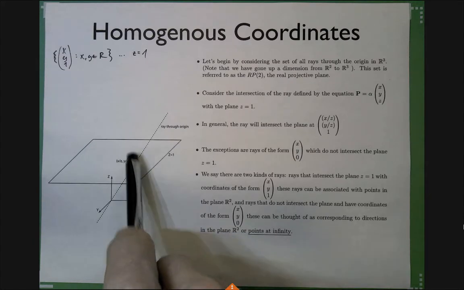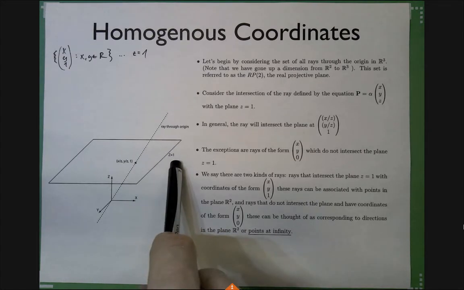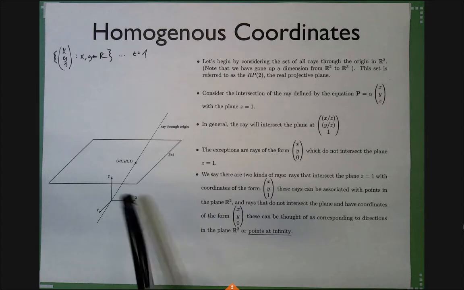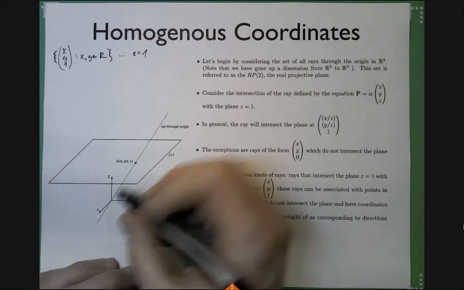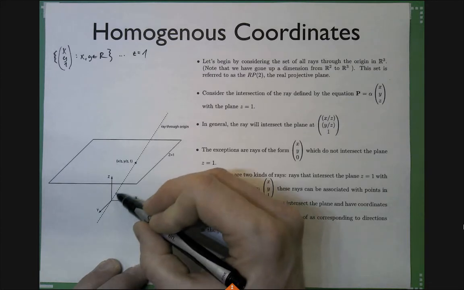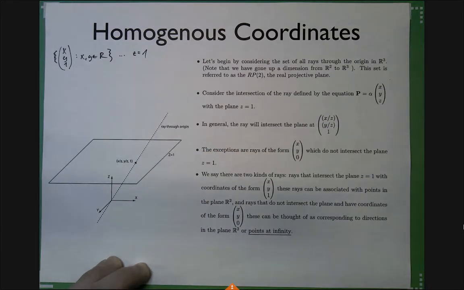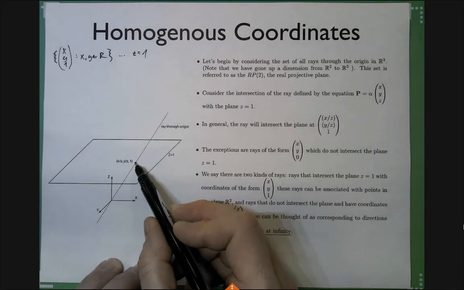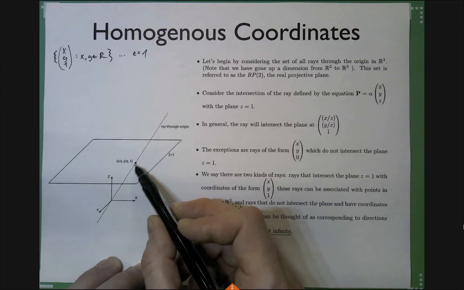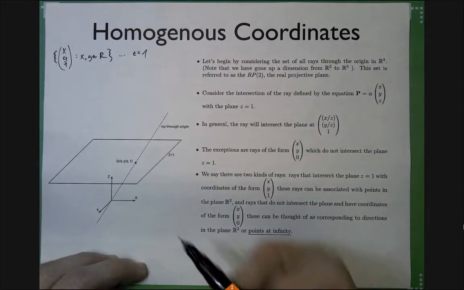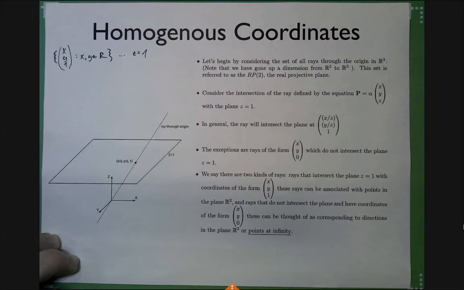So I have a point in this plane, which is a plane with z equals 1, and I identify it with a 3D vector, a specifically chosen 3D vector, which essentially traces a ray which passes through the point. Okay, so the pretty cool idea of the projective plane is to represent this point by a ray in the 3D space.